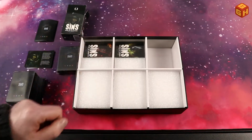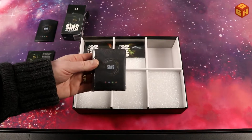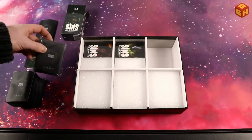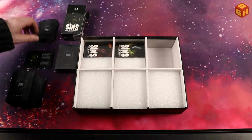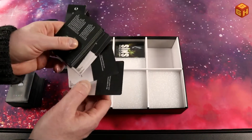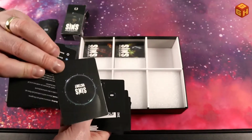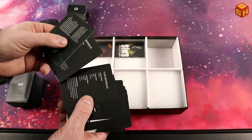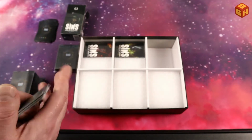One last thing I still wanted to show you is the sleeves. I got 3 packs of sleeves with the game, 1 for each deck. And they have enough sleeves to sleeve, of course, your entire game. There's even 10 sleeves left, because you're not sleeving these special cards that come in each of the decks. And the dominance cards, which you could sleeve, but you don't really need to. And the turn reference cards, these are double-sided, so you don't sleeve those as well.